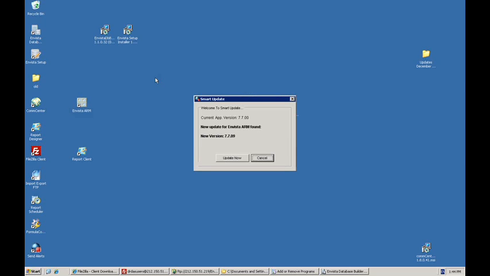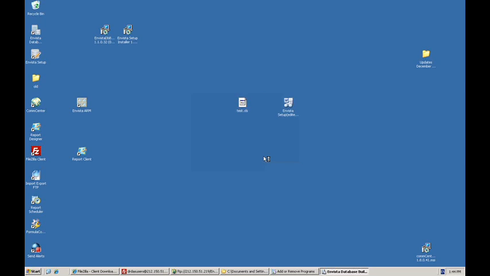And it is letting us know that it did find the update. So we can just click apply the update. And then we'll click yes. And it will tell us that the update completed successfully. And then it will launch it.